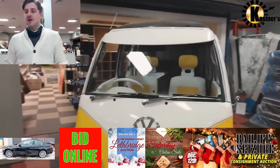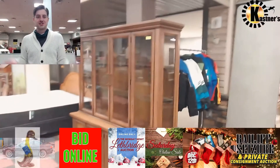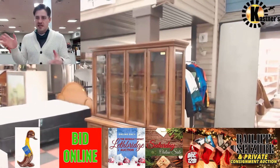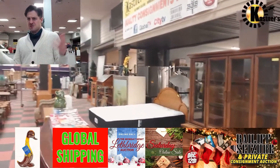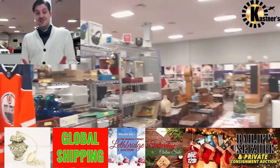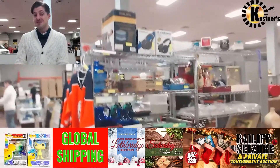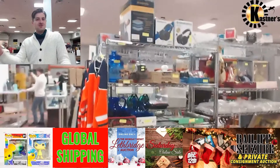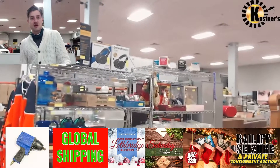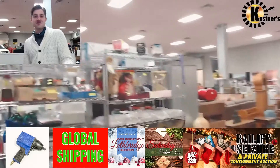So if you guys are looking to get any kind of Christmas giftery going on this weekend, or if you've got any kind of family events, or if you just really want some neat stuff yourself — look at that pan, that's too cool — this is the weekend to get in on it. As if that weren't enough, we also have a ton of tools. A big tool section this week: air ratchets, grinders, drills, saws, drill presses, and the smallest welder I've ever seen — it's adorable. If you could put it in someone's stocking, I'd recommend you do so. We also have an industrial stapler, which is a thing I always figured existed. But if you're just at the office and your boss is upsetting you, why not be passive aggressive and get an industrial stapler?